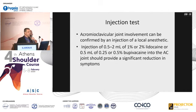Injection in the area is a very good test and can also be used as a treatment. What I usually do is use local anesthetic and add steroid, because this could be the first step for diagnosis and a possible treatment for the patients.